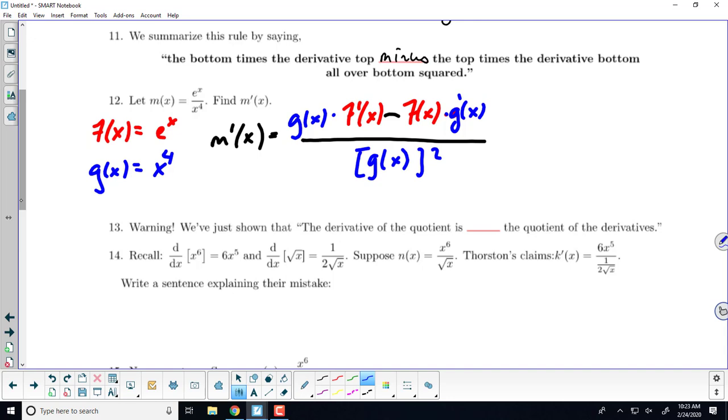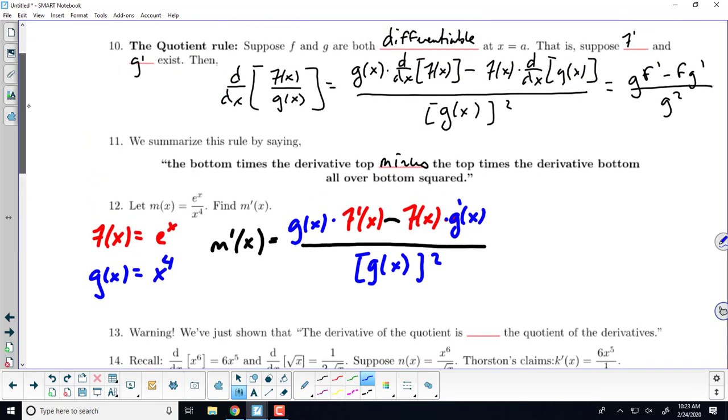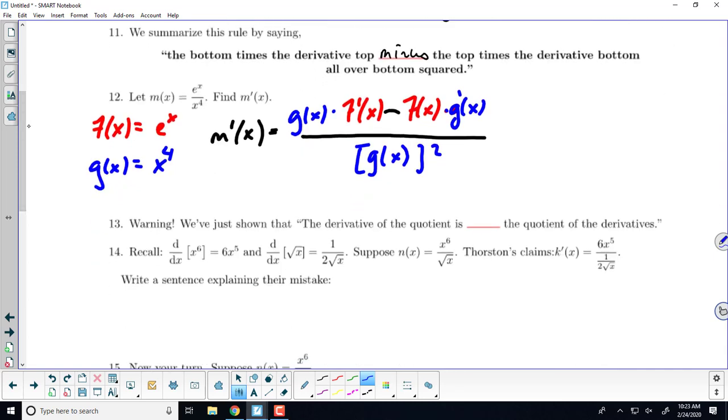Folks, quick word of warning. Some people aren't really careful about memorizing the product rule, and they don't memorize it in the exact order I give it to them. That's fine because of the operations that go within the product rule. You got some addition, you got some multiplication, both of which commute very nicely. With division and subtraction, those do not commute well. So does the order matter on all of this? Absolutely.